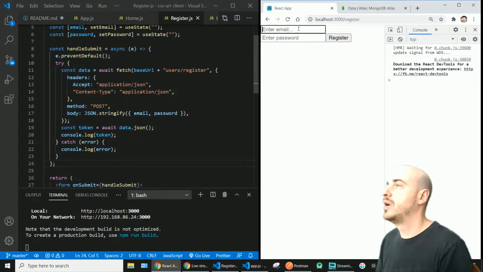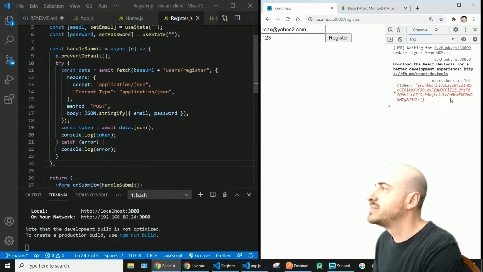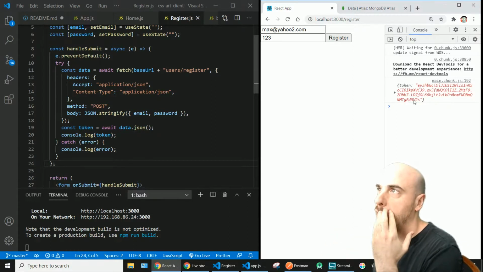So enter email, we can do max@yahoo2.com, password 123, and then when we click register, we get this nice, beautiful token returned to us. So that's exactly where we stopped off day 6.